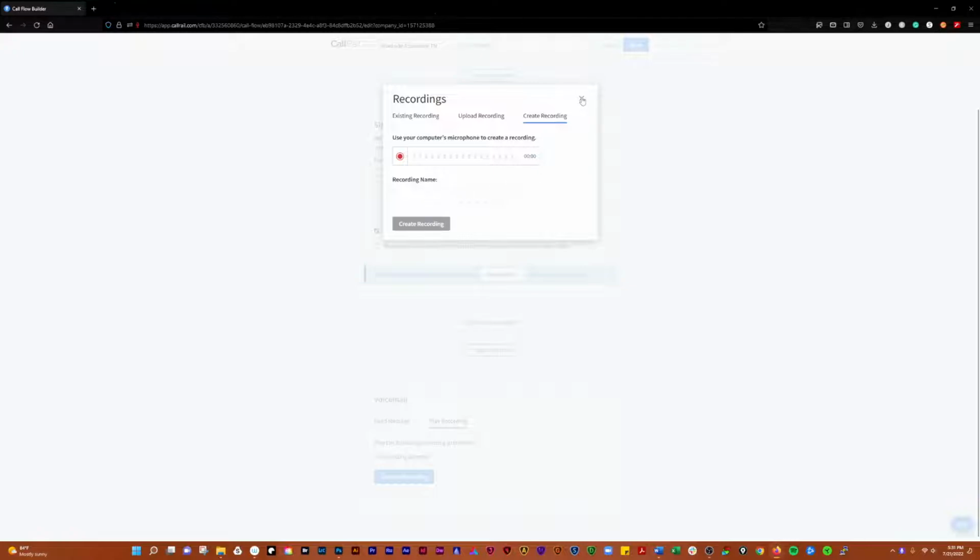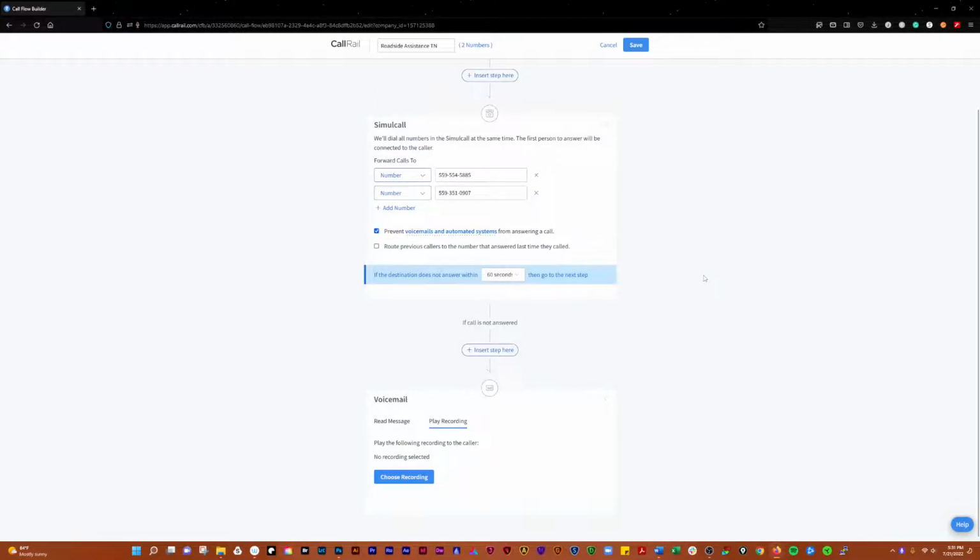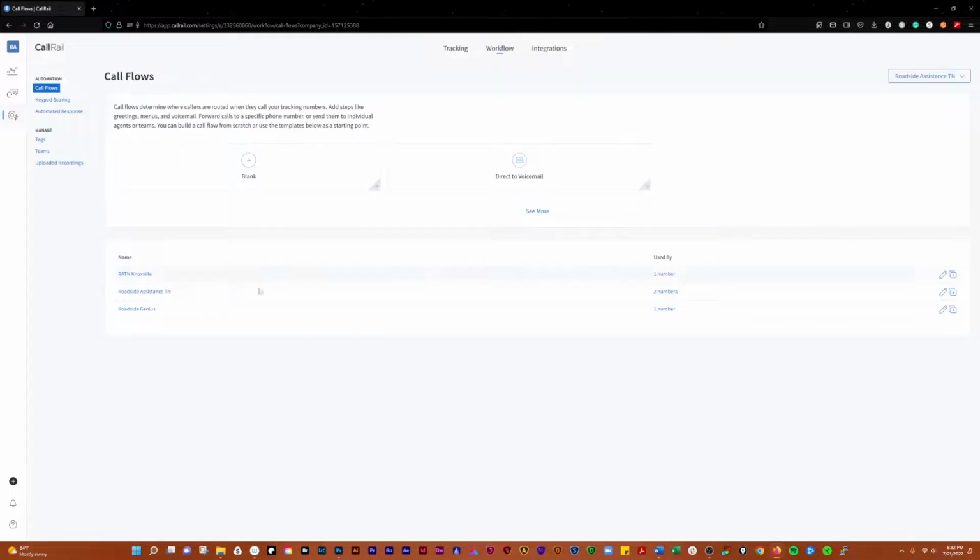And I do believe if you do it from your phone, there's a way that you can have it call your phone, and then you can record a recording. I'll figure that out, and I'll get back to you guys in the notes or something. But that is the workflows in a nutshell. We'll get into detail on building those in a later video.